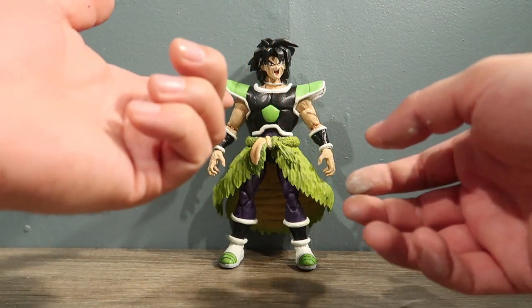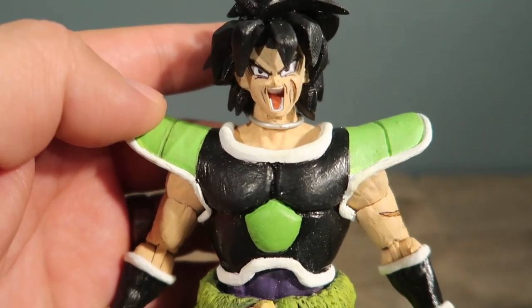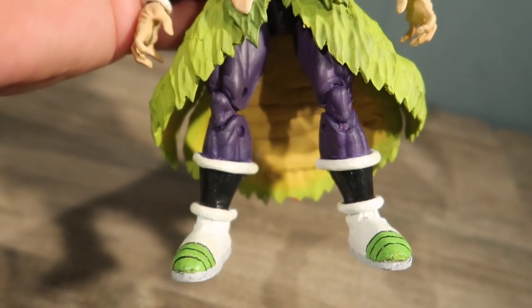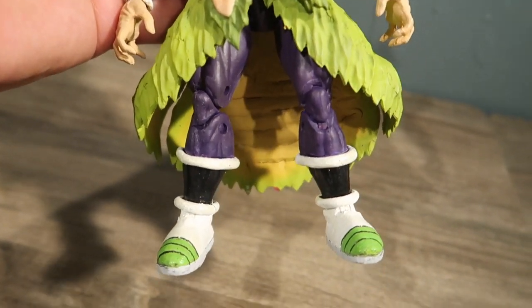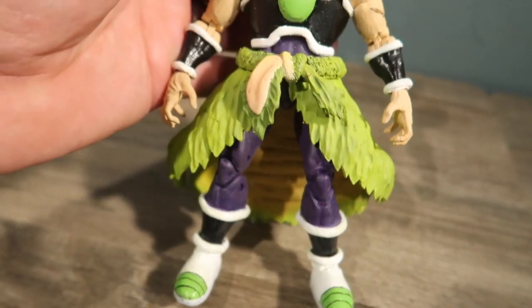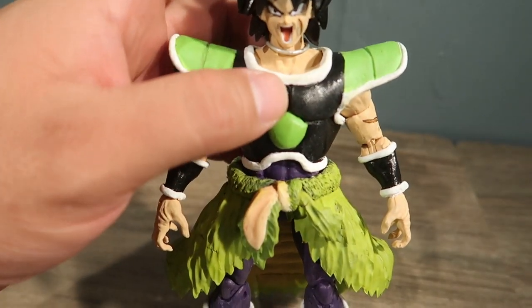Obviously, it's not his head. Let me get a closer look of him. You guys can see his face. Everything is custom made except the original body, of course. The shoes I had to make out of epoxy clay. Everything else is all made. His body armor is all made.